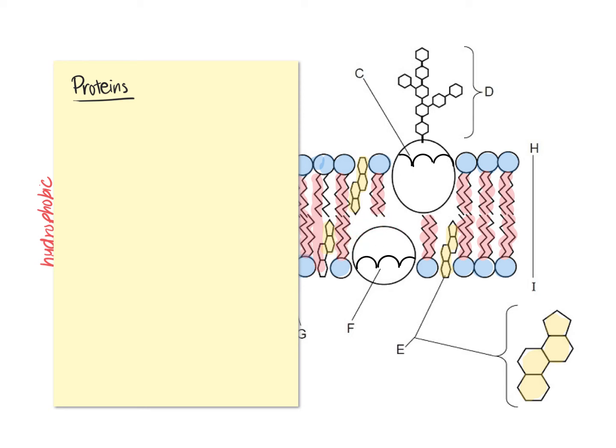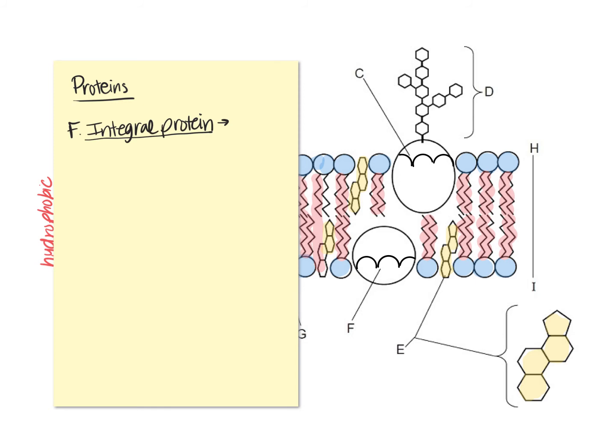So this is where protein folding becomes very important. You want to make sure that all the amino acids that are going to touch the hydrophobic tails are also hydrophobic or non-polar. But all the amino acids that are touching here in this area, because this is aqueous and it's touching the heads, all the amino acids in this area must be hydrophilic or polar. Overall, this protein is known as an integral protein.